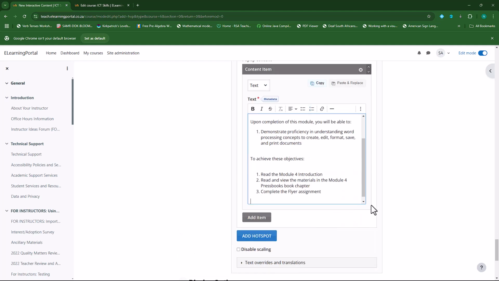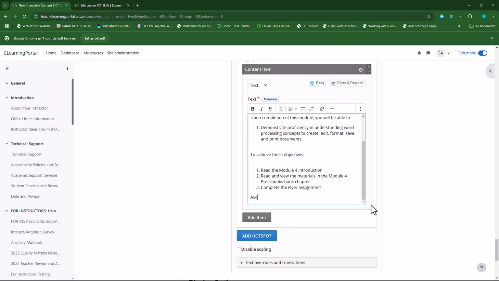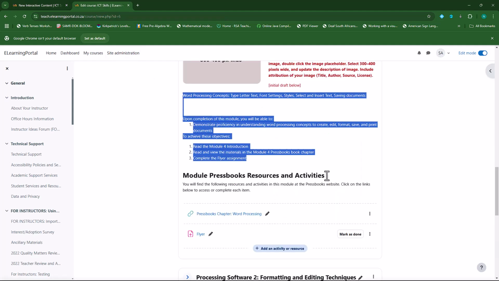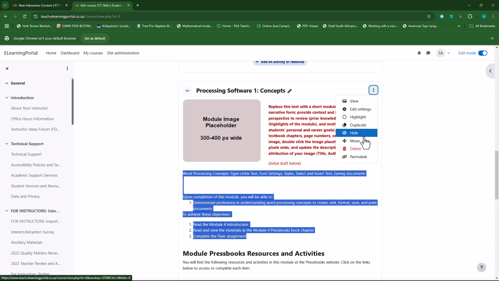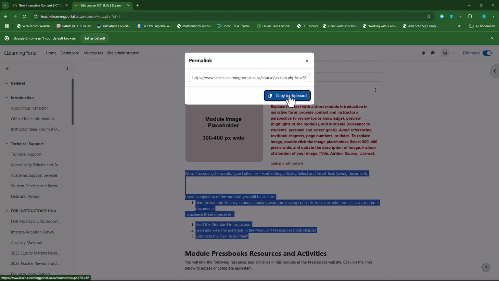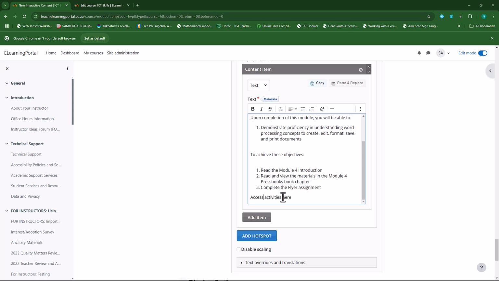Just access activities here. Just do that. Okay, so let's go back. I'll just grab the permalink there. I'll copy that and I'll add it and accept.